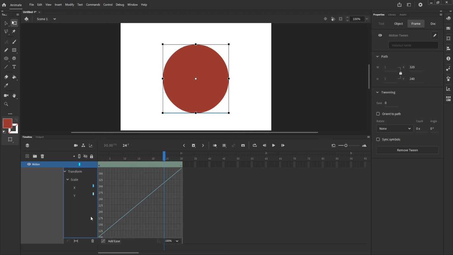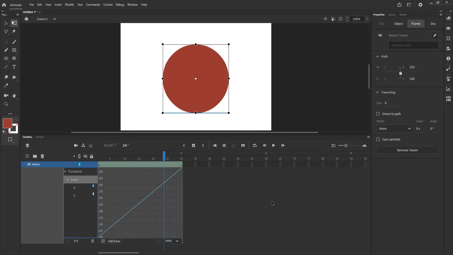So that said, you can affect each one of the different dimensions on our graph, whether it's horizontal or vertical, X being horizontal, Y being vertical, or you can affect both of them by clicking on the actual scale label up here. So clicking on this one affects both of them, both of what I'm about to do, the ease in or ease out, or you can do it on a per axis basis. So let's go ahead and click on scale to affect both of them. And right down here, I'll say easy ease.